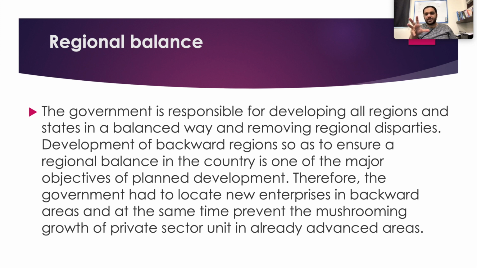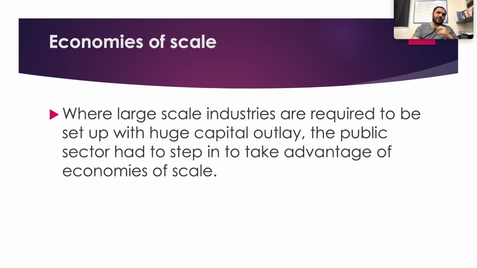So regional balance is basically that the government is responsible to maintain standards in every part of the country. For example, in India there is Delhi, there is the Himachal area, there are a lot of villages. If you see Delhi as compared to other villages, you will see that Delhi is more developed, and the other village areas are not developed. So it is the responsibility of the government to provide equal facilities and services to all the regions of the country. This is called regional balance.